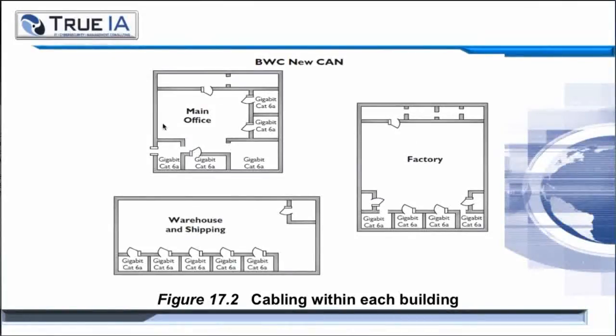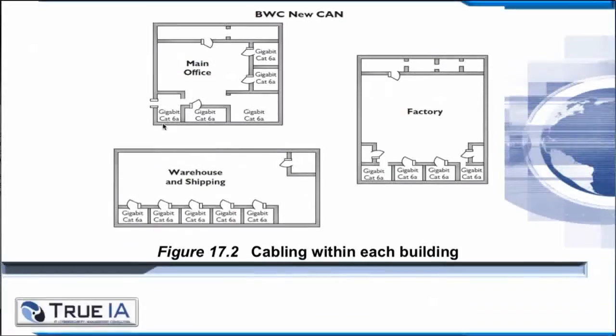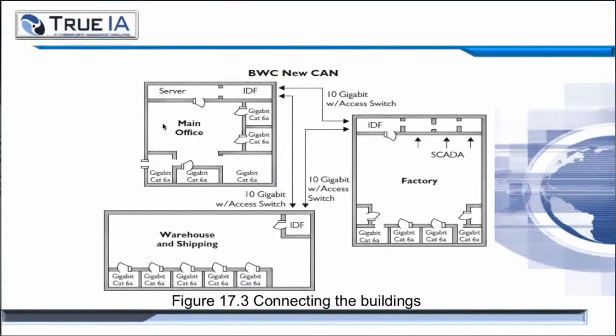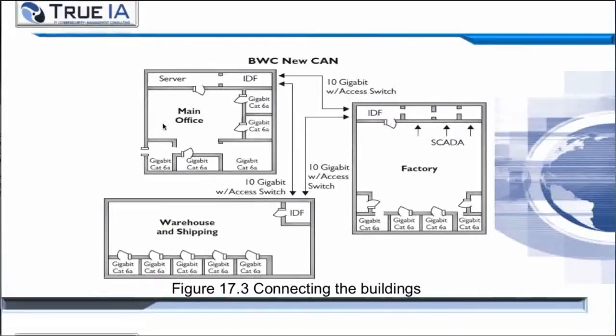Here, for instance, is a basic floor plan drawing showing the cables and the types of cabling and drops that are going to be in each functional area, as well as how each building across this campus is going to be connected, what type of equipment is going to connect them. Drawing this out up front, it really will save you a lot of heartache down the road.